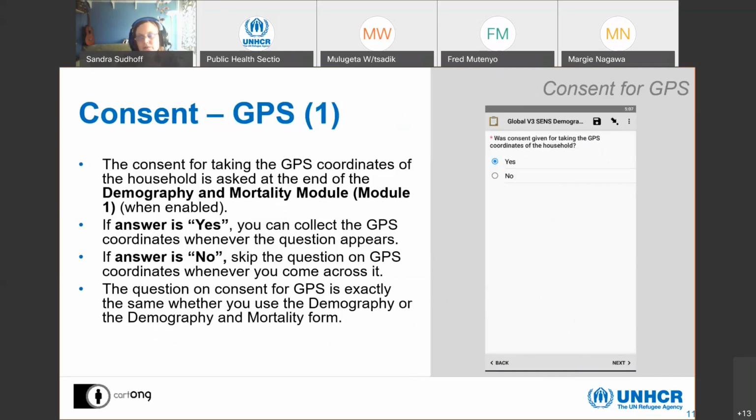Was consent given for taking the GPS coordinates of the household? Same thing, by default this one is not enabled in the demography or the demography and mortality module. It will only be enabled once you have taken the decision as a survey coordinator that you want to take GPS coordinates or not.